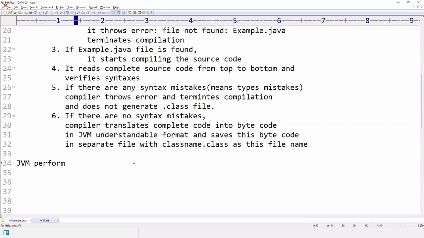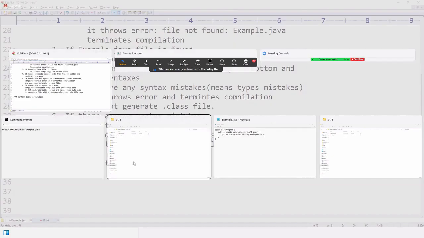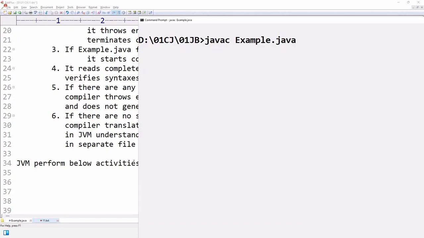Next, JVM performs below activities. Tell me, what are the activities JVM performs? Now tell me, I am running what? Java. JVM will take file name as argument or class name as argument.